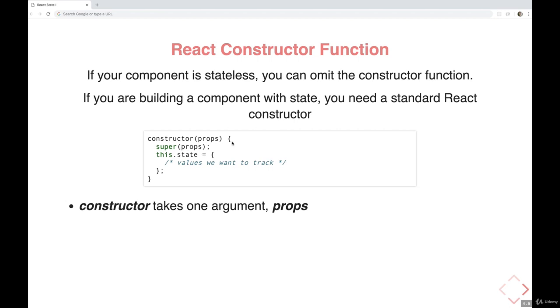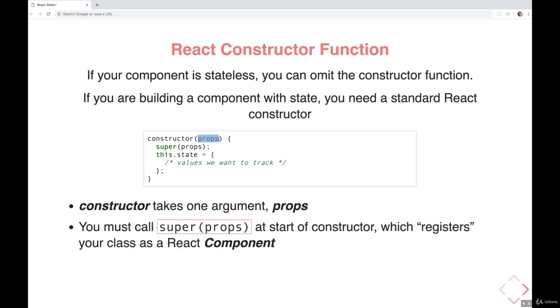So for now, just assume if you're using state inside of a component, your constructor needs to be called constructor and takes an argument props. And at the very beginning, first line, you call super(props). What this does, in like 2 seconds, is register your class as a React component. Super is a reference to the constructor of the component. It's calling some code in that constructor and passing props in. Anyway, this is the meat, what we care about in this video. We are setting state. this.state is currently an empty object, but whatever key value pairs we put in there is the initial state.